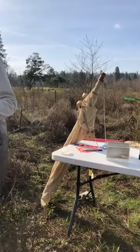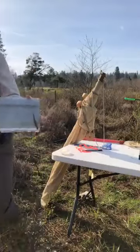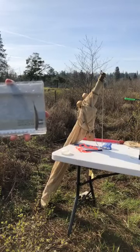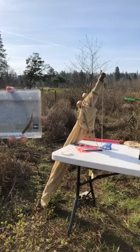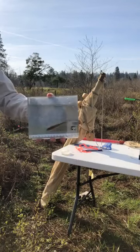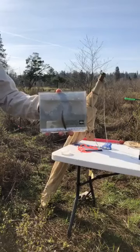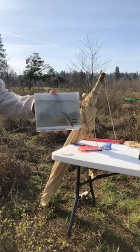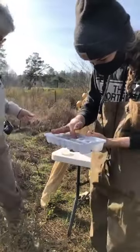So do we have some macroinvertebrates here for folks to see? Is there a way to bring them over here and show folks? So quite frankly, in all honesty, Jenny is better at macros than I am. I really should be better. I can tell a mayfly from a stonefly. But when people ask me about macroinvertebrates, I usually say they're fish food. I don't know if Kelly or Bailey, Jenny is better at this than I am.